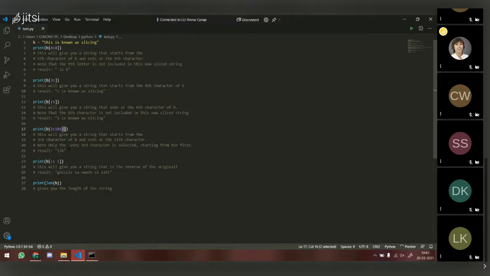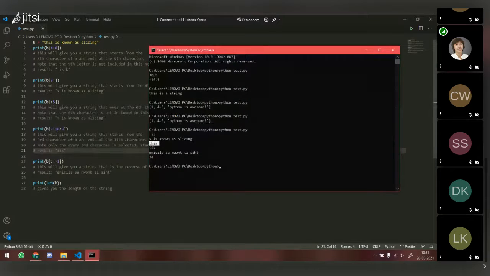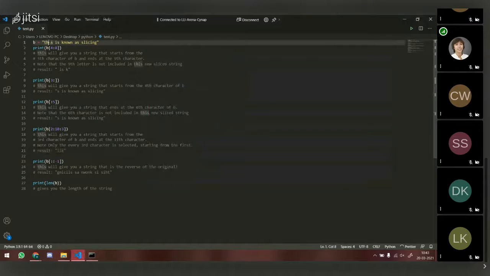And this one, it'll start at the third character of the string, and it'll go till the 10th character of the string, and it'll skip every 2 characters. So when you do this, you will get the third character, then the 6th character, then you'll get the 9th character, and then it'll end because you specify the end has to be at the 10th character. Does that make sense?